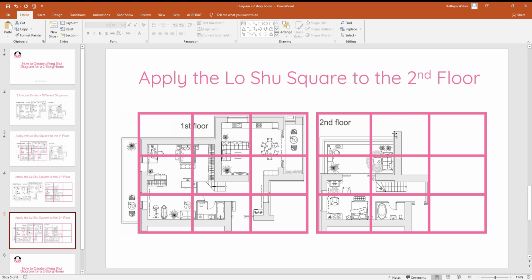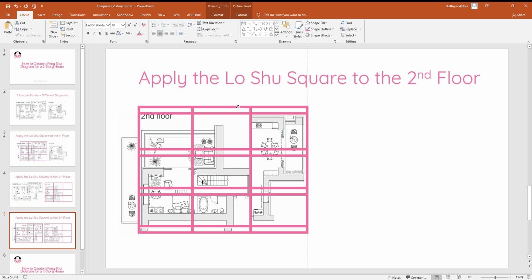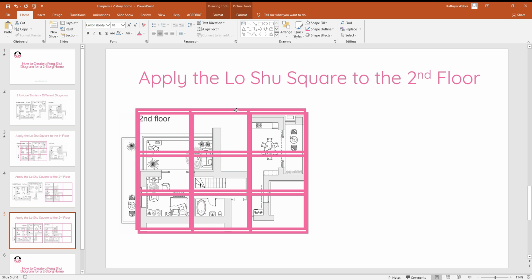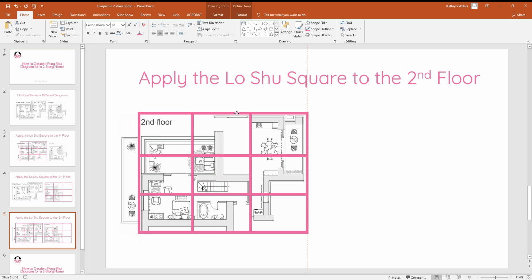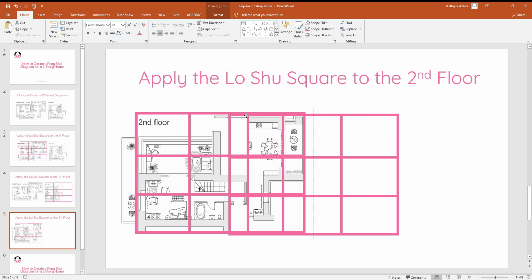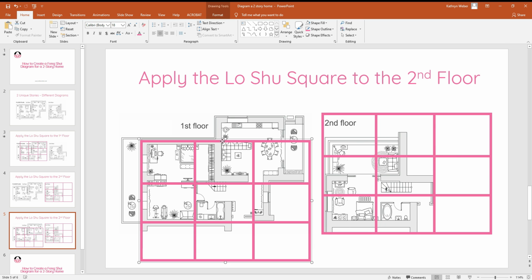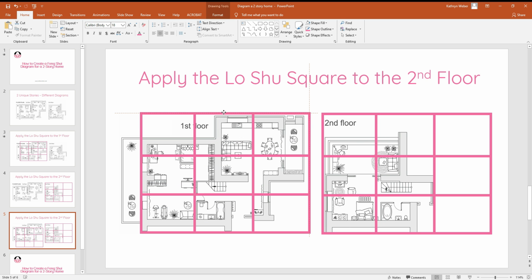Just to show you how they actually fit, I'm going to move this over, and then you can see how those two external features here on the front of the apartment fit together, and that tells you that they're all together. I've got it a little off place here, but you can see how it works together as two different floors. Now I'll just move this floor over and move this one back, and then you can see how it all goes together. So there you have it, how to diagram two different floors for a multi-floor home.